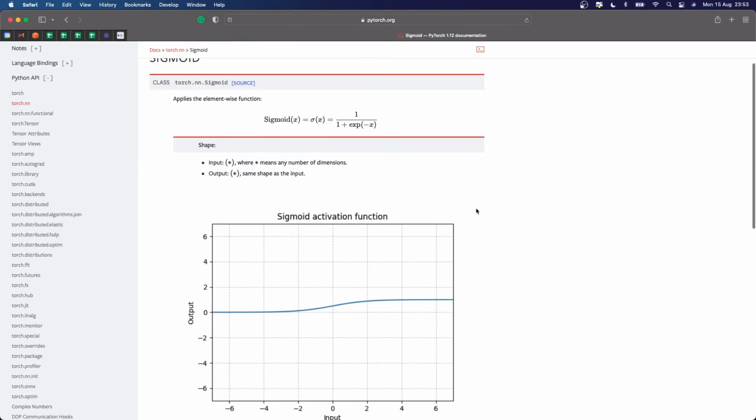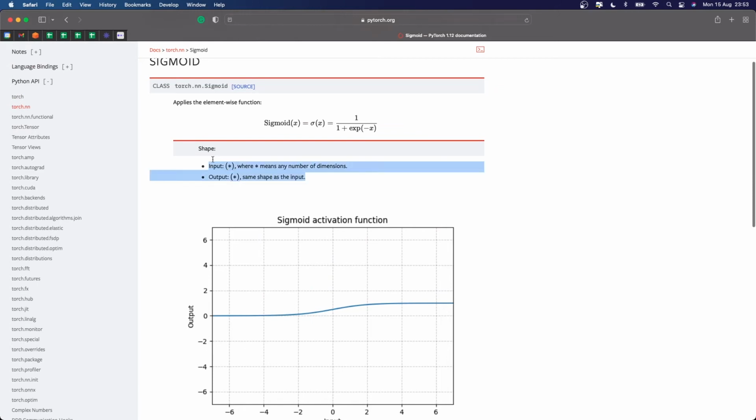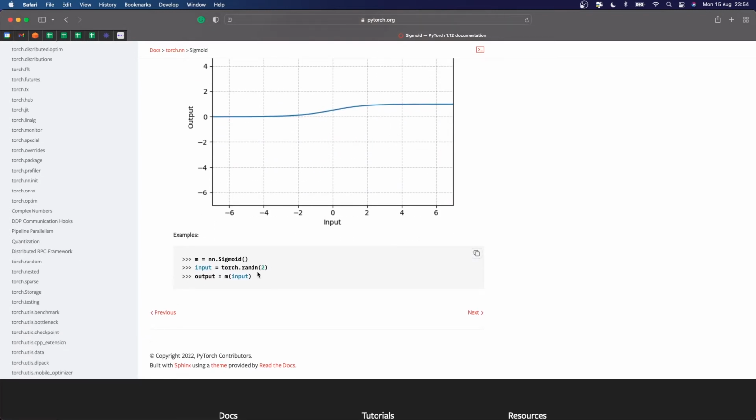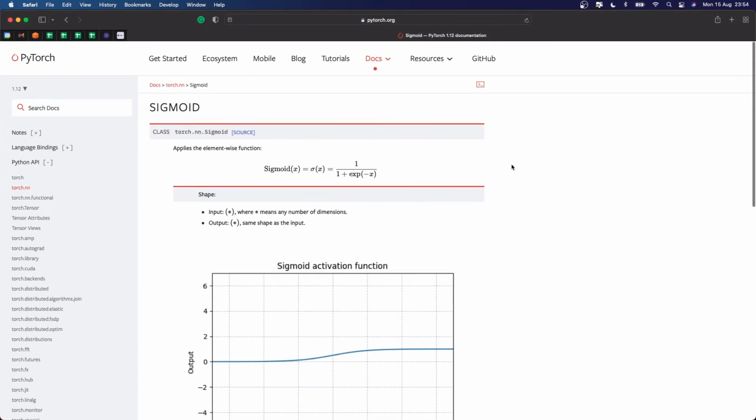The PyTorch docs are really good, and a lot of them include kind of graphical examples like this, the maths, and they have all of the details of what everything expects and whatever it outputs, and examples as well. So overall, the docs are really great. Let's look at a more complicated example quickly.